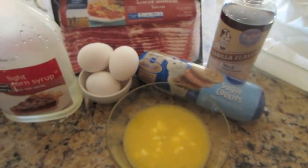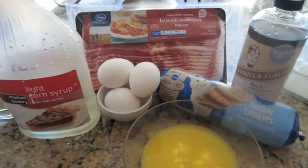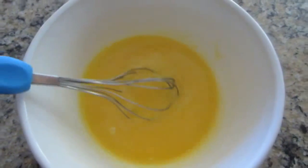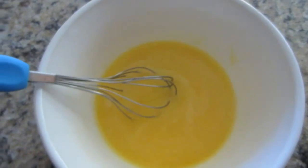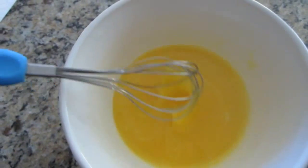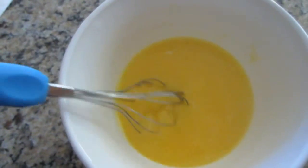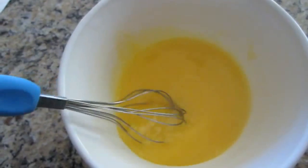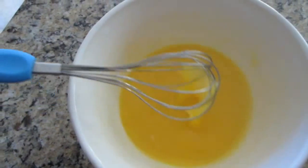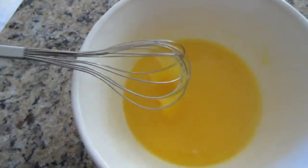So when we get back, we will move forward with the steps and see how this all goes. I have the bacon crisping up in the microwave right now, so I've taken that opportunity to mix together in this bowl the corn syrup, melted butter, sugar, vanilla, and eggs. And it just turned into this smooth, almost kind of thick filling that we are going to use to pour over the bacon when it's done.